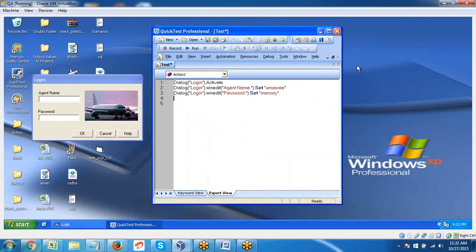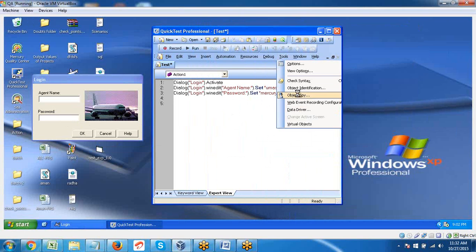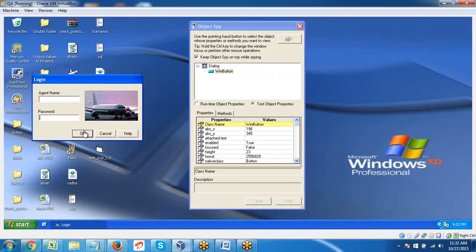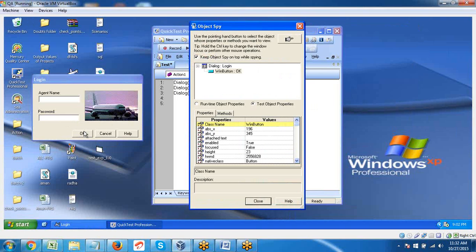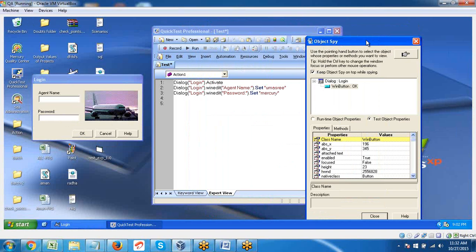Now I want to click on the OK button. Saima, you tell me how to do this process.